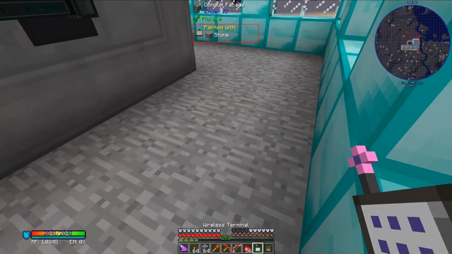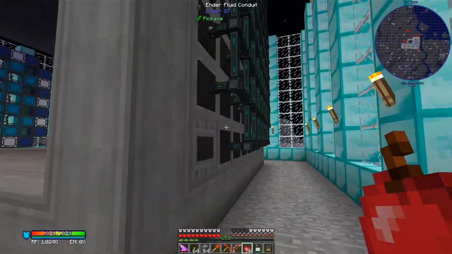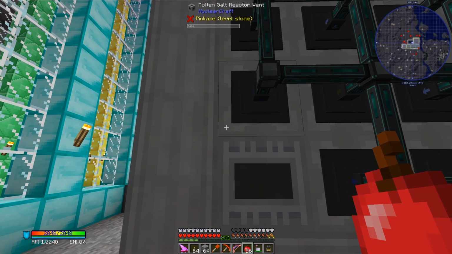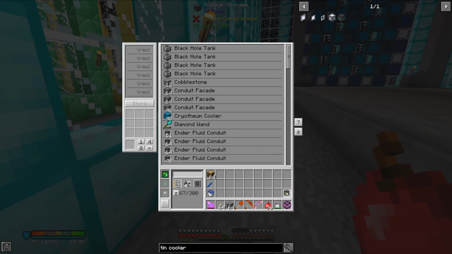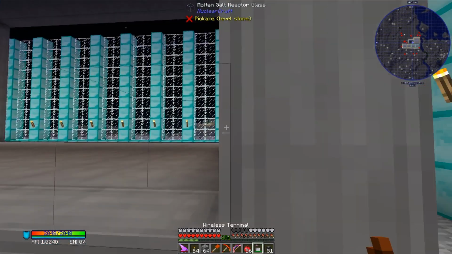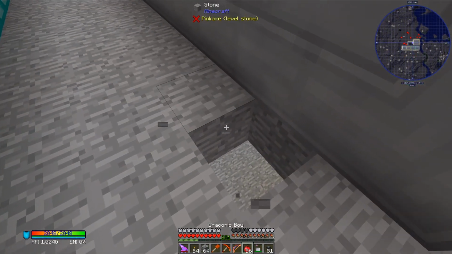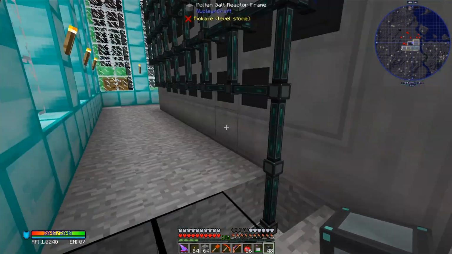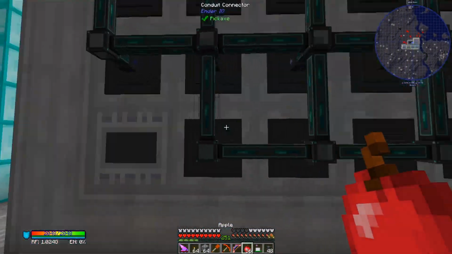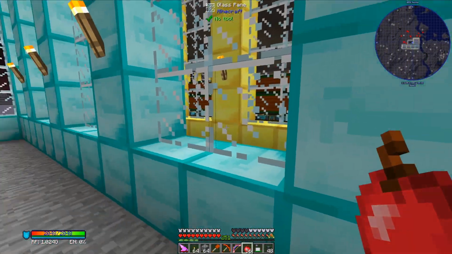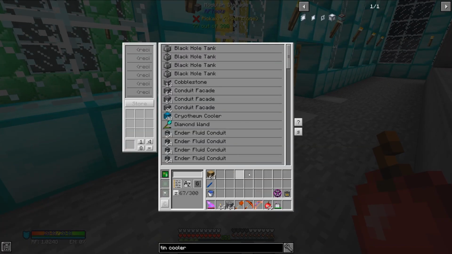So now what I want to do is hook up this conduit to this conduit over here. And then we should actually start pumping things into the inventories. So these molten salt reactor vents actually have inventories of their own, and I'm not sure how many buckets of stuff they can hold, but it is some. So let's go ahead and hook this up. Let's punch a hole in the floor here and then do that. So we should start seeing stuff float into here, and the speed is probably crippled a little bit because I don't have any sort of upgrades on the other end to speed things up, but that's okay.